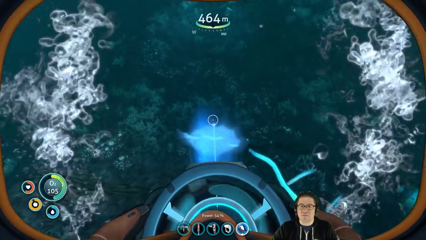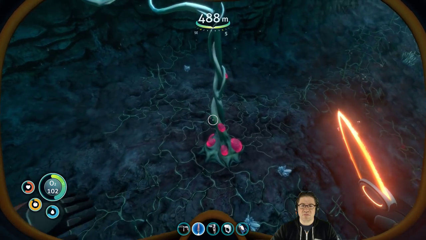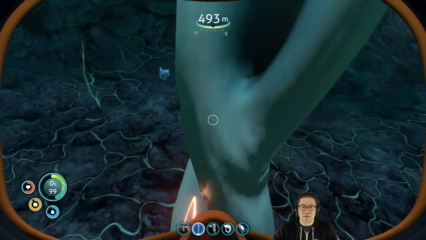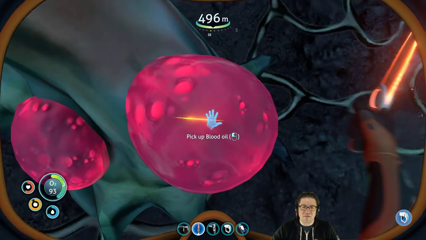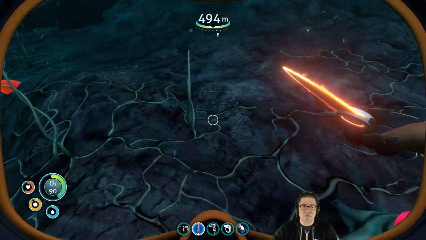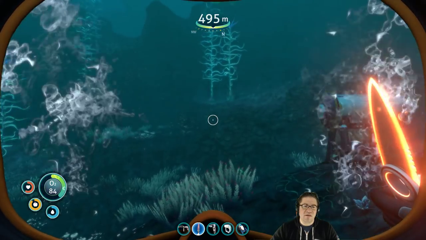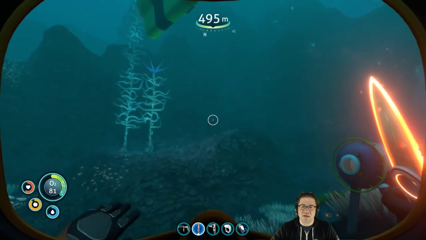Okay. Whoa, tangled. Let it go! Okay. If I slice this... Hold on. How much do I have? I've got three on me. That should be enough to create something, you would think.